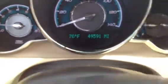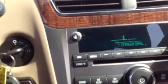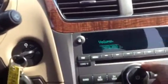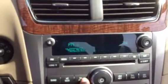49,591 miles on a 2008. Let's adjust the EQ here — I like a little treble so I can hear my instruments a little better. Balancing left to right, keep everything the same. Fade — I like a little bass, drain the mid-range down a little bit. Let's turn it up. Sounds pretty crispy, doesn't it? Nice bass instruments.